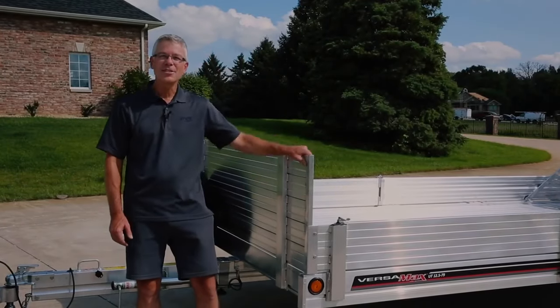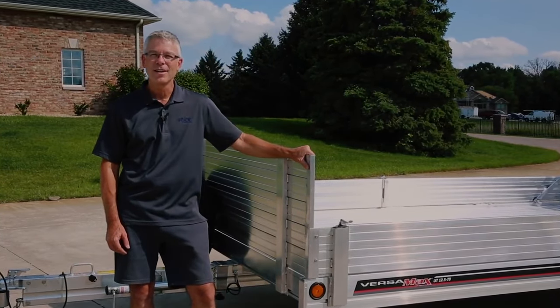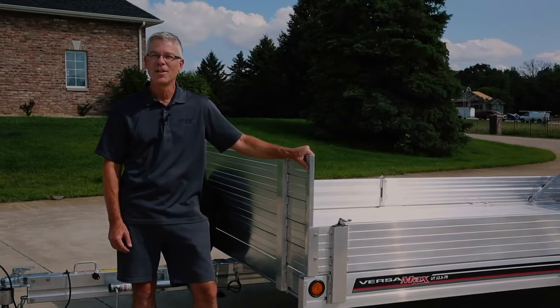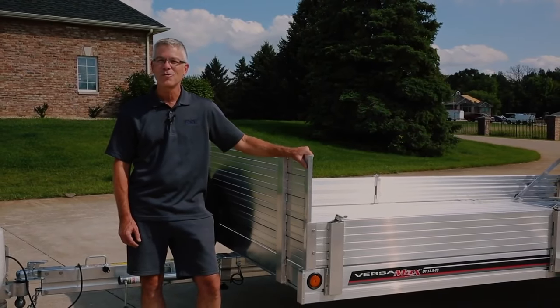We designed the Versa-Max UT to be the strongest and most dependable aluminum trailer on the market. It's easy to accessorize, feature-packed, lightweight, quiet, and incredibly easy to tow. The Versa-Max UT, yet another game-changing innovation from FLOE.